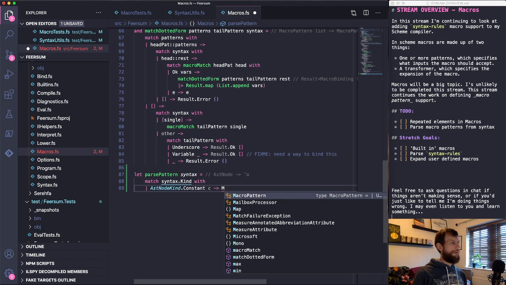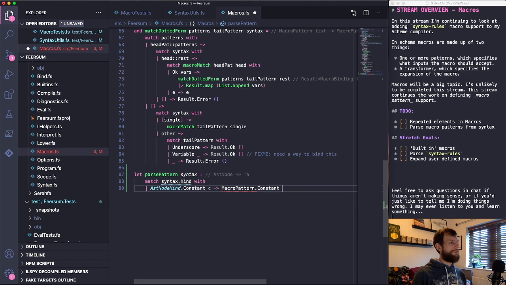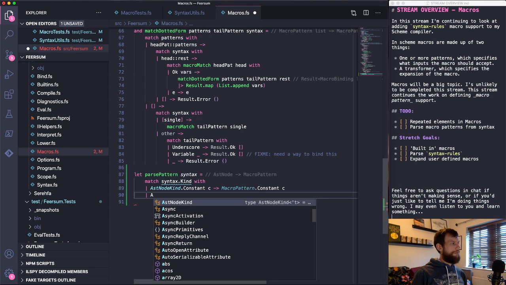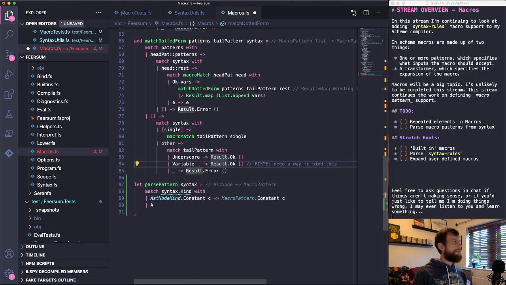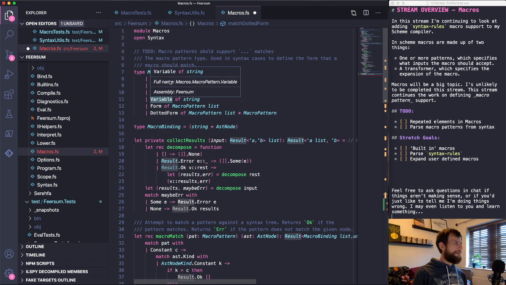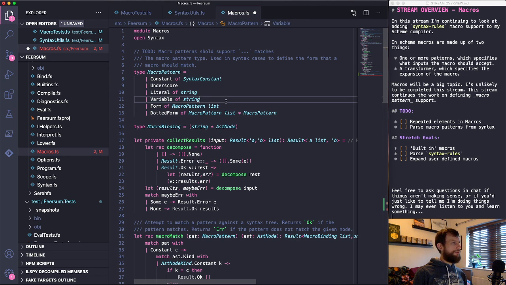We'll do macro pattern constant. Well, the next one is underscore, which is going to be an identifier. Literals and variables are also identifiers. So I'm going to leave those for the time being.